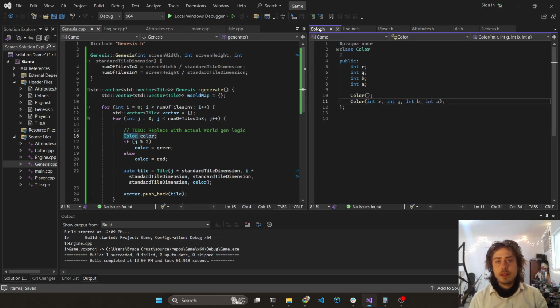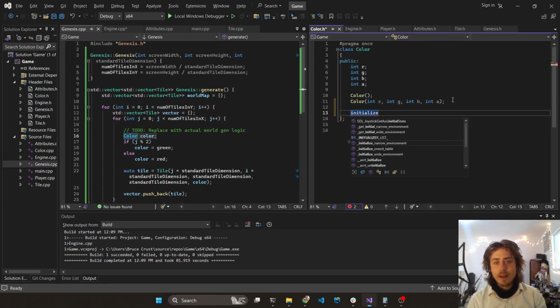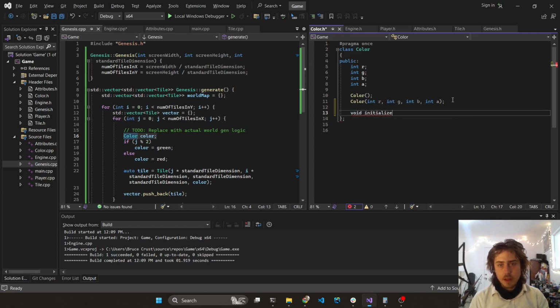Because initialize. I've typed initialize so many times in my life. Say void initialize colors. Oh, can we even do that? No, I don't think we can. You know, I don't. Wait, shit. Fudge. Oh, wow. I'm actually thinking about this.